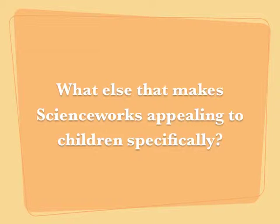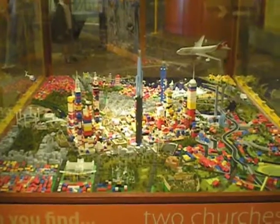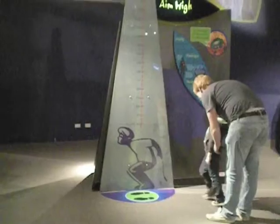A form of multi-sense learning is one of the objectives at Scienceworks, and it seems to resonate with the kids. Kids come and they learn in a completely different social setting. They may be in different groups, they're running around, it's not the same set of rules as in a classroom. Then we have the planetarium, the lightning room, and different science shows, so the kids can have a variety of experiences during the day. Some of them are structured and some of them are less structured.